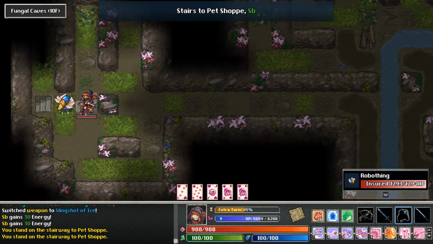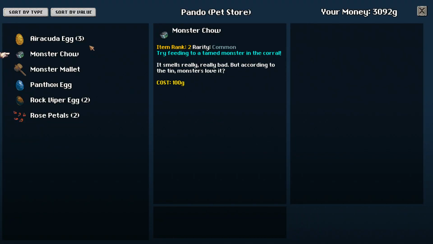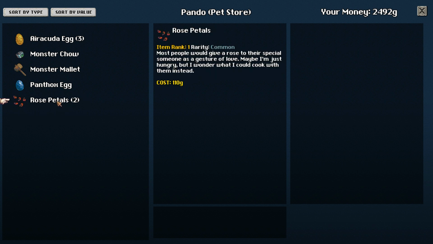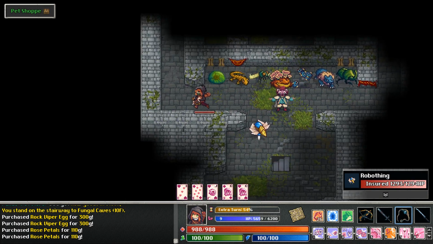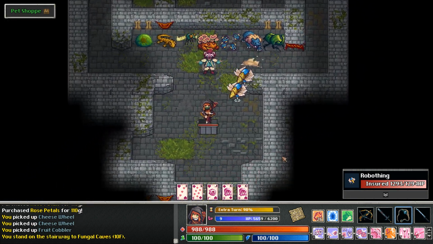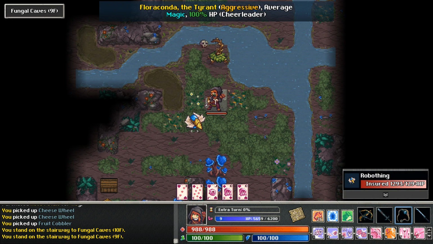Oh hey, the pet shop. Well, so specific monster type eggs. I don't think Aracudas or a Panthox egg or a Rock Viper egg are going to be useful much higher than we are. These might be worth buying. I guess we'll go ahead. We have some money. Also, I'll take these. Okay, and then real quick, we'll just scour the shop for things to steal, like all of this cheese and cobbler. If I was running a store, I would definitely just fill the back room with cheese and cobbler.